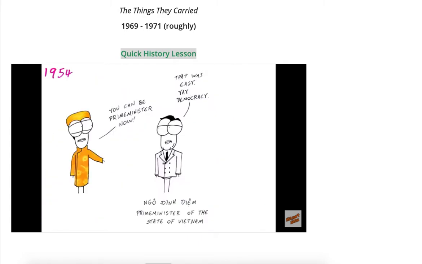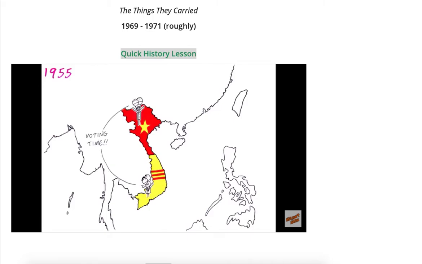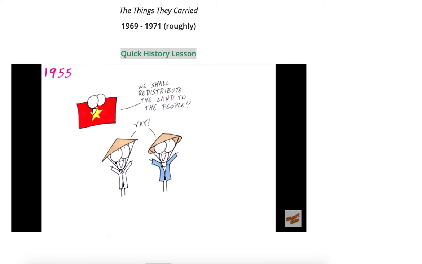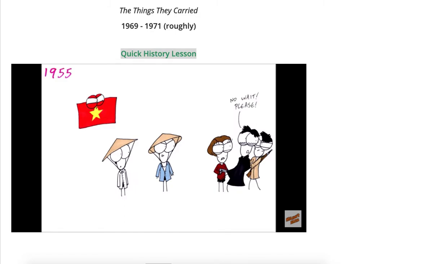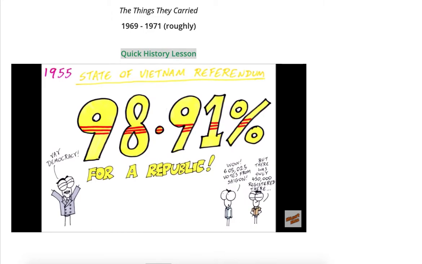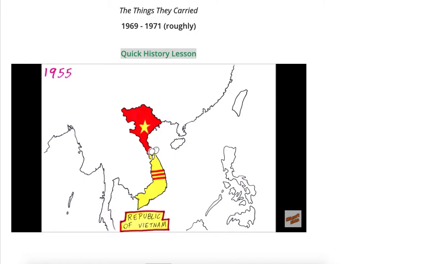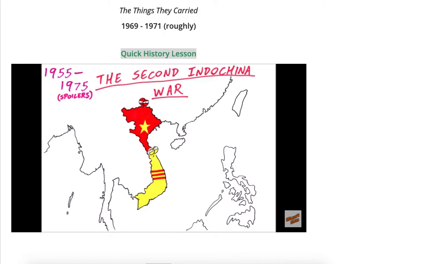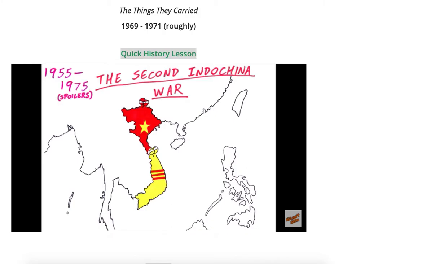Bao Dai Diem became prime minister in the south. As South Vietnam prepared for a referendum on reuniting north and south, many northern Vietnamese Catholics fled south while many Viet Minh went north to plan. The North Vietnamese regime sought to take power from landlords and distribute wealth among the peasants; many people were executed and wrongly imprisoned. The referendum was held but many were skeptical of its fairness. Diem rigged the votes, winning a massive majority and keeping the south separate. He declared the south independent as the Republic of Vietnam, with Saigon as its capital, moving Vietnam into the Second Indochina War — simply known in the west as the Vietnam War.